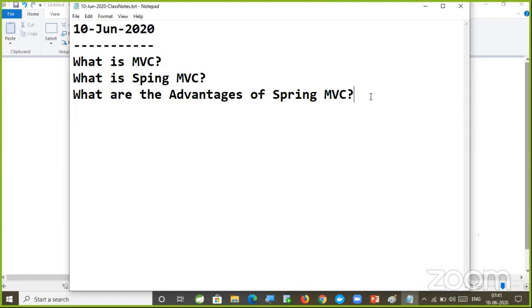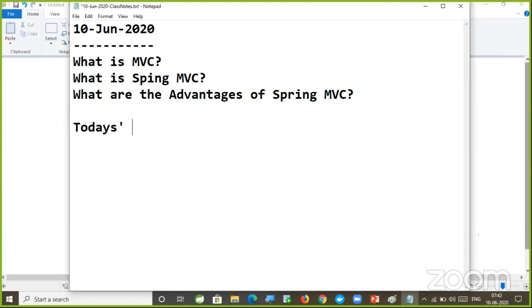Spring MVC simplifies application development by providing configurations, which improves developer productivity. And Spring MVC supports i18n applications development also. These concepts we discussed in our last session, right?